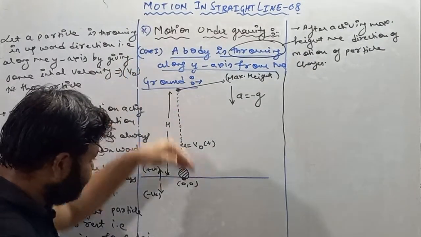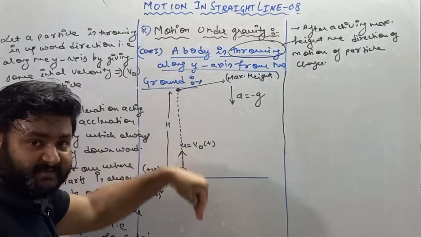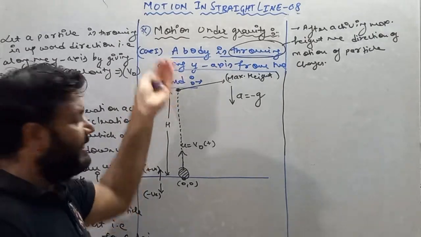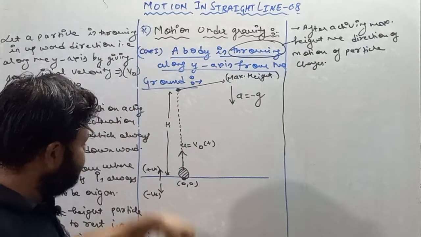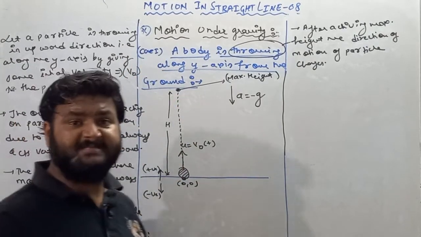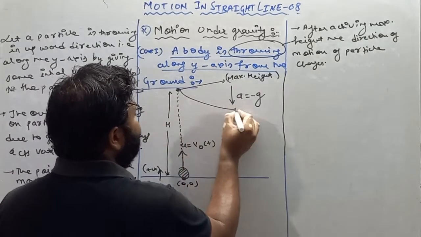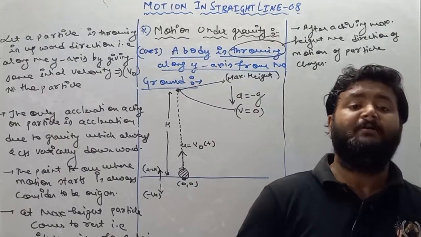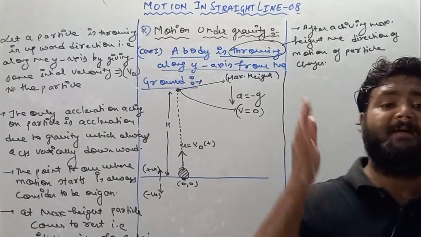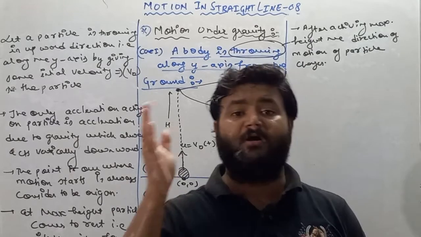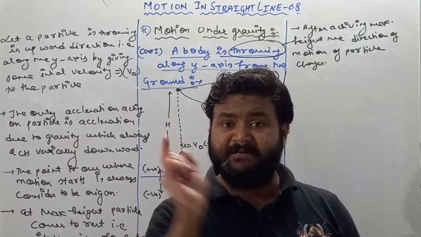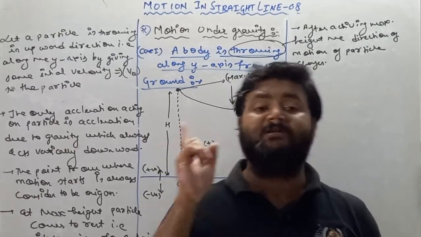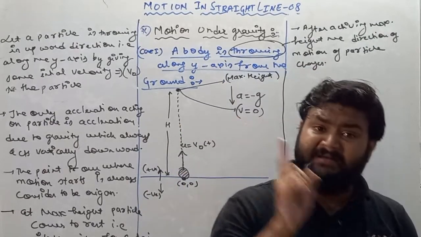Now the particle comes towards earth, or we can say towards the ground. In this situation the particle is going upward, and in this situation the particle is coming towards the ground. So remember this thing, my dear student, at maximum height for a certain time the value of velocity comes to be 0, because without becoming at rest the direction of motion never changes. Without velocity equal to 0, the direction of motion, remember dear student, never changes.